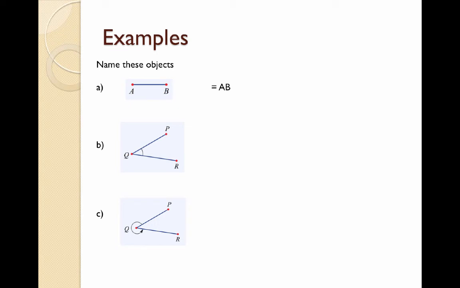The second angle, we have to name using the 3 letters on each point. So this angle would be angle PQR. The Q is in the middle because that is where the vertex is. This last diagram shows us the same 3 points, P, Q, and R, and it looks like the same angle except there's an arrow going around the outside. This indicates that it is a reflex angle, and when we name it, we actually use the word reflex when naming it. If we just said the angle PQR, we might be mistaken for the acute angle.